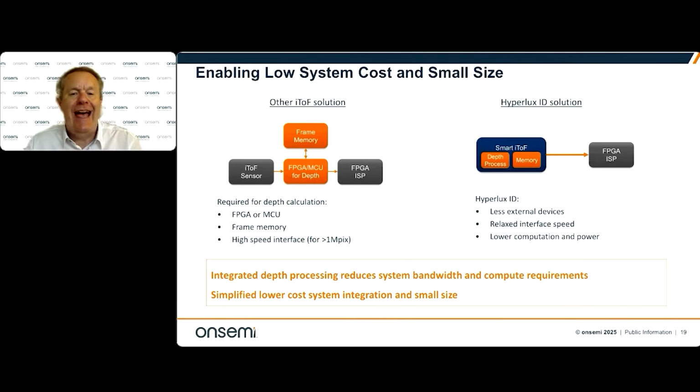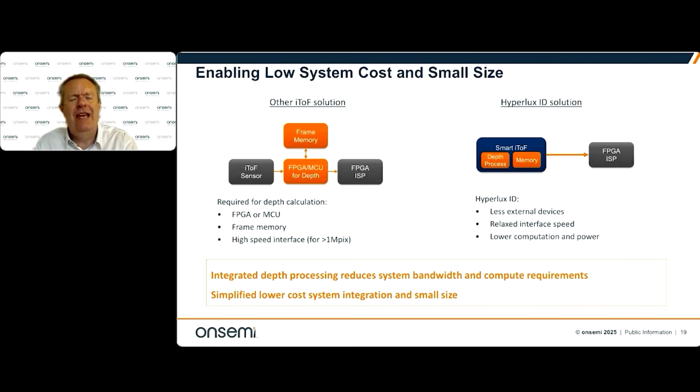Hyperlux ID has all of that depth calculation on the chip and has the in-pixel memory. So there's no need for external frame memory, it has that low latency that I mentioned earlier, and combining that with the global shutter keeps that latency very low, and has all the depth processing on board. So less external devices, a relaxed interface speed, and low computational power.